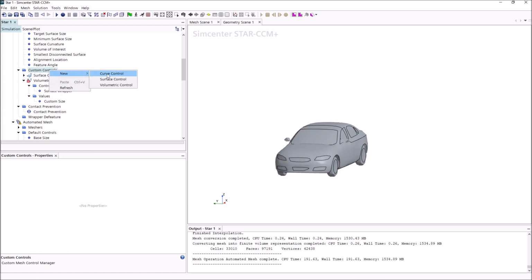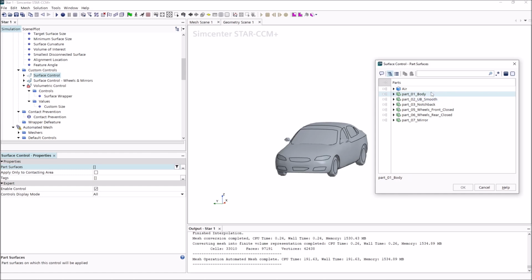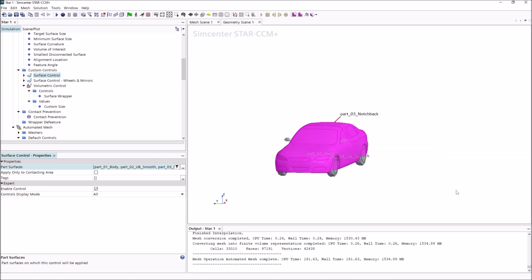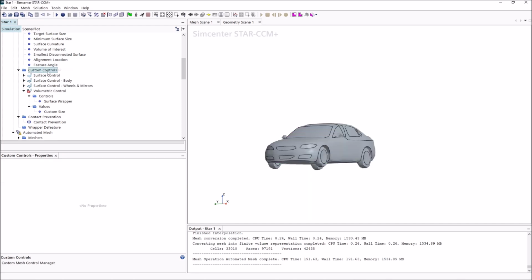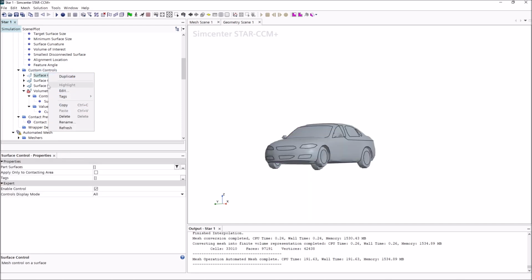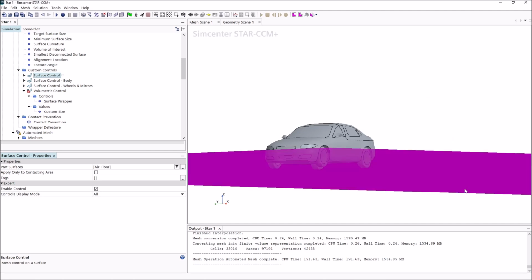And we'll create another one which we'll have for the body and underbody. Then we want one for the ground or the floor.